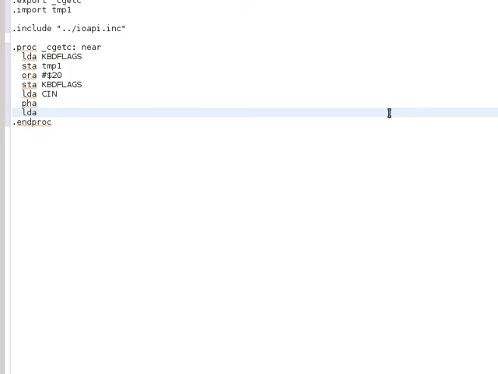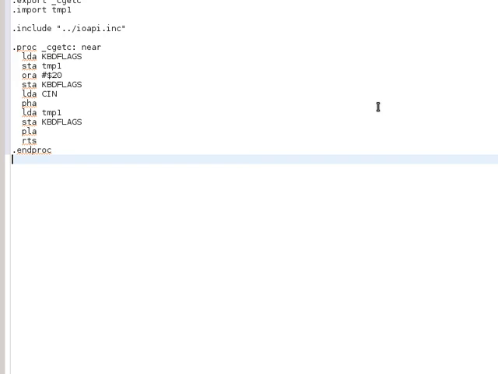So what I do is I do this, we go LDA keyboard flags, we ORA it, and we store the keyboard flags back, and then we do LDA cin. Then I have to push A again, and then we put the keyboard flags back. Or actually, .import temp1.